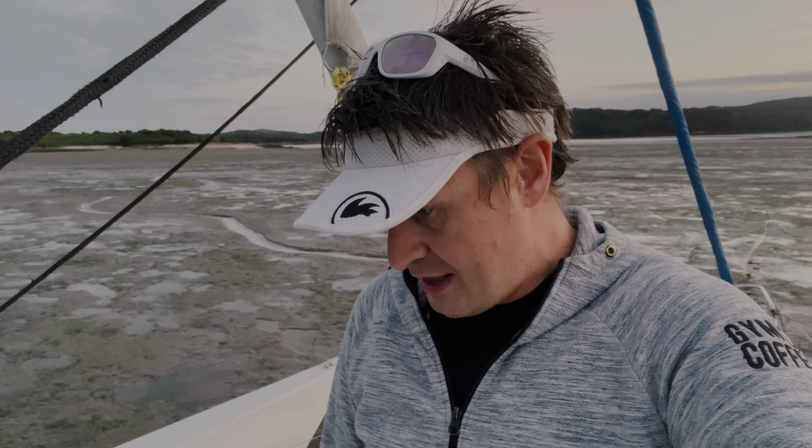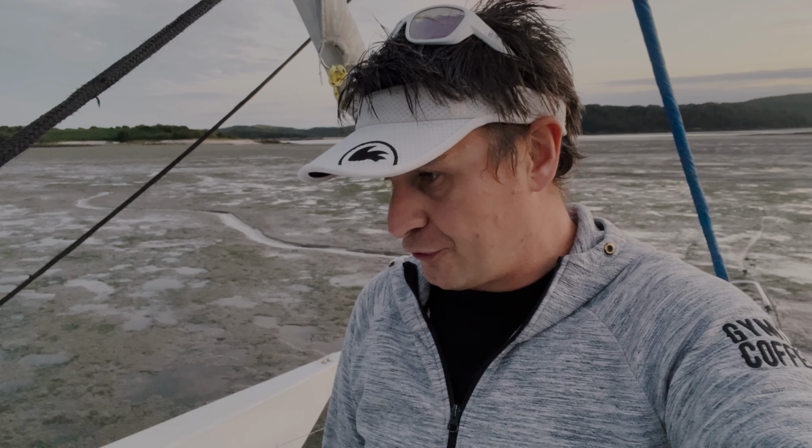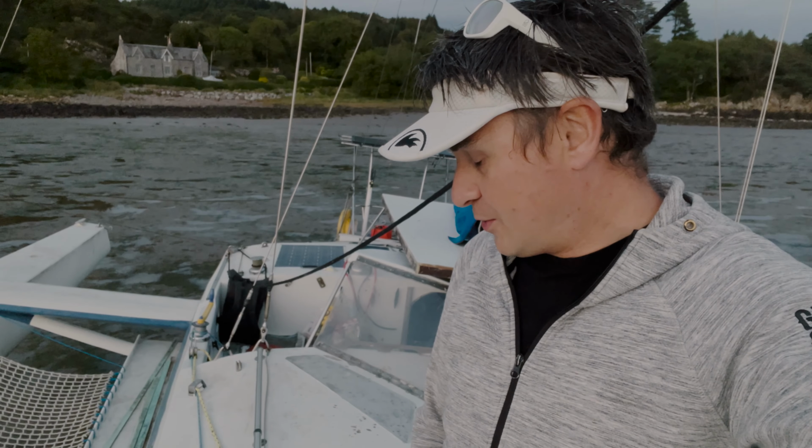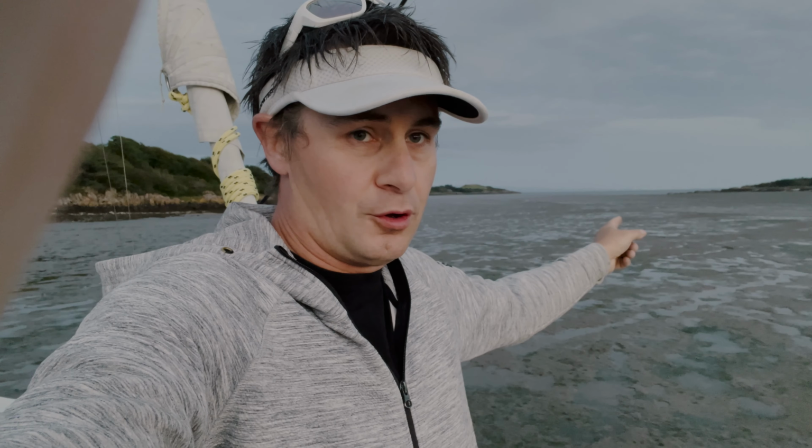I've just come on board and I'm introducing myself to this boat, Third Degree, an interesting trimaran, I think you'll all agree. I'll jump down and get a wee 360 around the boat as we go, but that's my job. Departing about 10 o'clock this evening. That's the Solway Firth out there.